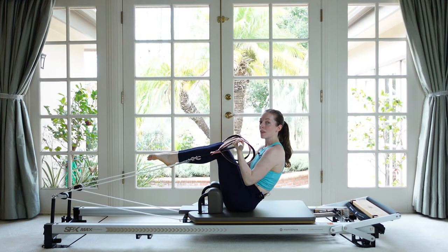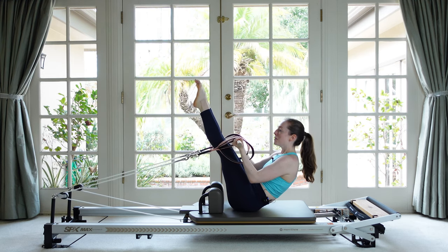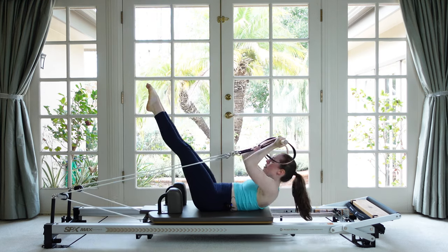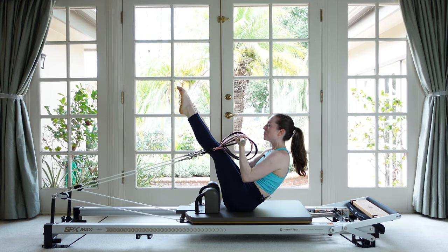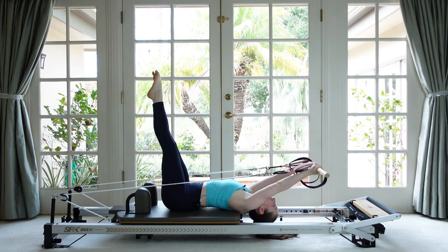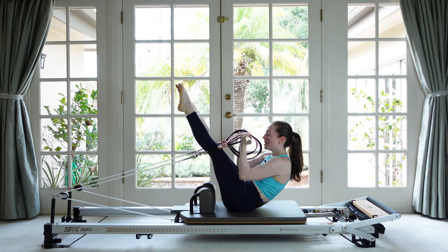Now if you want to keep the legs straight, it's much harder even in this start position to not fall over. We scoop under. The legs don't have to be very low. Just a slight diagonal, scoop, scoop, scoop. And then the trick is to come up without falling forward. Whew, a couple more times. Scoop and roll. Reach and lengthen. Nod the chin. And then lift. So good. Let's do two more.